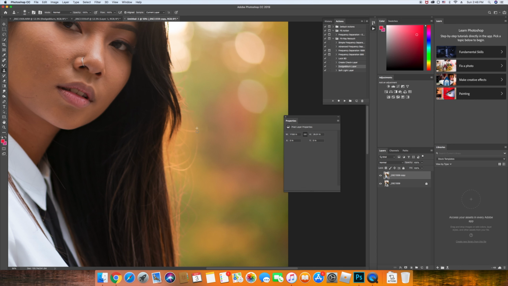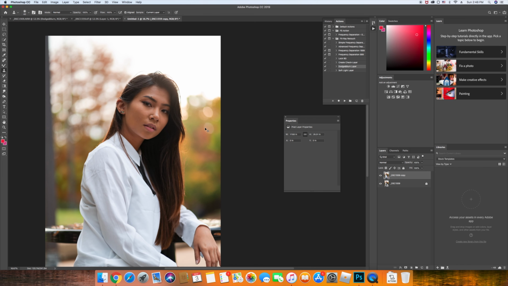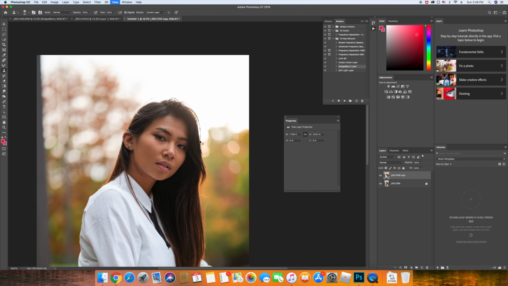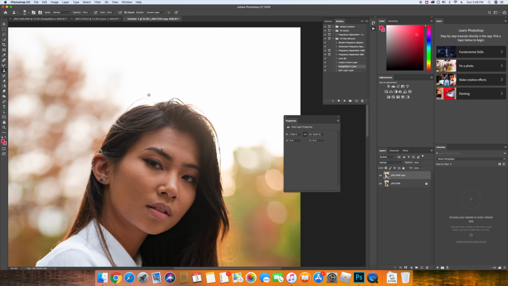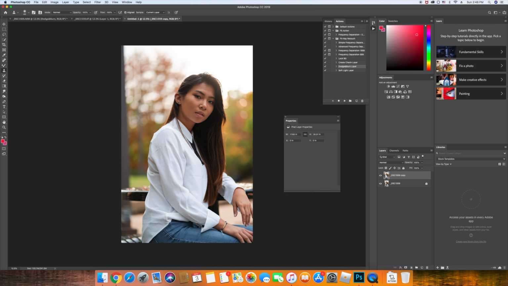First things first, I always like to fix the hair if I see anything wrong with it. Sometimes just a little bit of the hair is out that I personally don't like. You might not notice it, but to my eyes, it's like crazy. So I'm just clone stamping over using the background. Now sometimes these things can make or break your image. You don't want to do too much. I just like to do small changes. See, that small little change to me just makes it a world of difference.